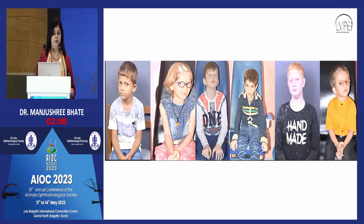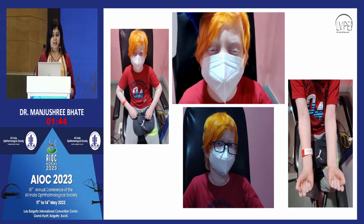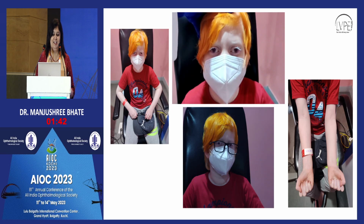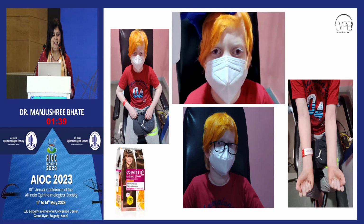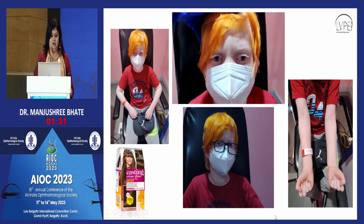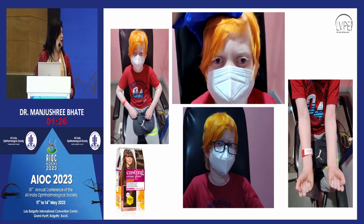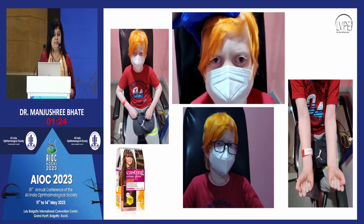These are some children who presented with different abnormal head postures and have albinism and nystagmus, which drives the abnormal head posture. This is one young boy called Raghavan, who had actually colored his hair orange. I kept thinking, oh, he's some orange variant of albinism, until they later mentioned that they had used hair color. But as we can see, he's got the typical nystagmus, the abnormal head posture, and refractive error. The picture on the right showing his arms was just to check whether he had any bruising, or was fitting into Hermansky-Pudlak syndrome, which clinically at least he did not.